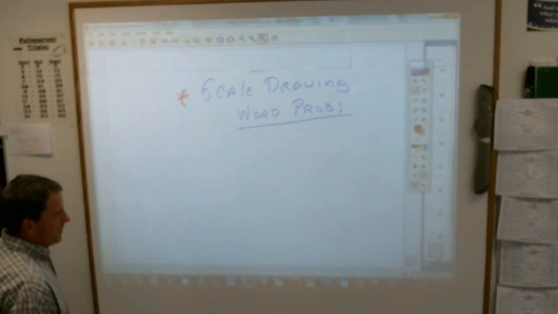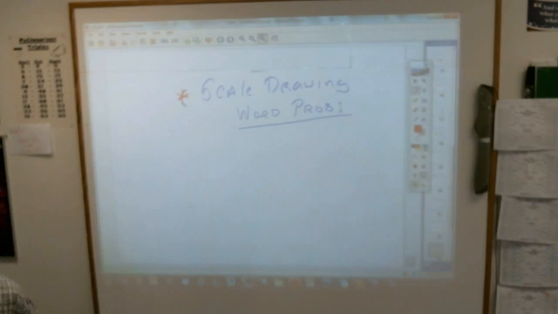Now there's a problem with that, in that if drawings were drawn exactly as the house was, where a foot is drawn as a foot on the piece of paper, how big would the drawing paper have to be? The same size as your house. That leads to a little problem, because Kayleen, if you had to look at your house drawn on a piece of paper the size of your house, where would you store that piece of paper and how would you read it?